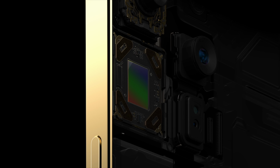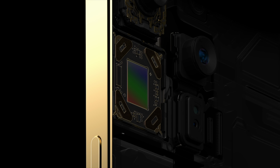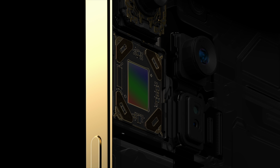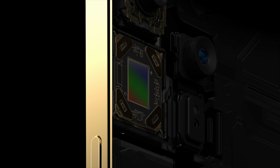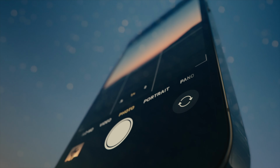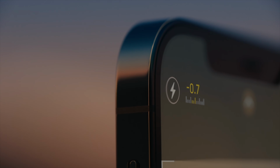The sensor shift stabilization feature available in the Pro models is expected to come to the entire iPhone 13 lineup for much better stability for the wide camera, and on the Pro models, the ultra-wide camera may also use that same sensor shift stabilization. The built-in camera filters will be improved and will be applied to objects and people more precisely rather than being overlaid on the entire photo. Plus, night mode could get better colors and new features for recognizing the night sky, aka astrophotography.